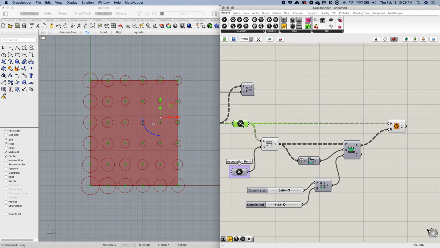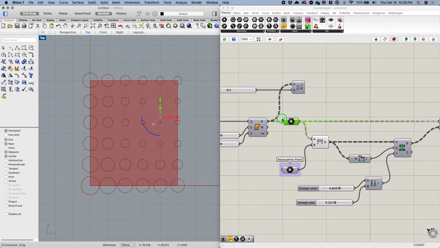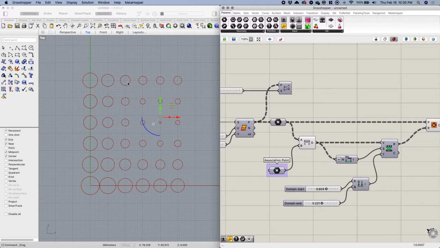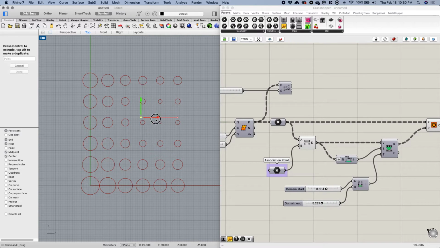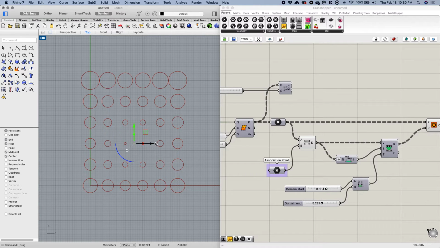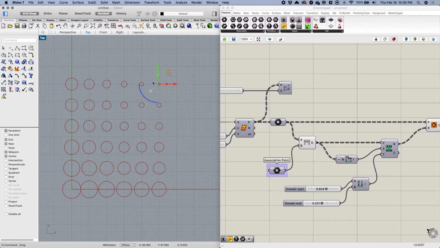So I'm going to hide my points and hide my original surface. And so now we can see if I start moving this point around, it's going to change the scale of the circles. So if I move it close to this corner one, it's going to make that one the smallest, and so on.